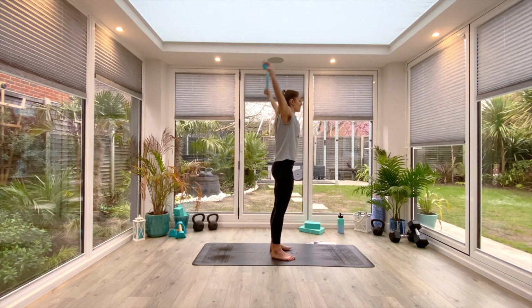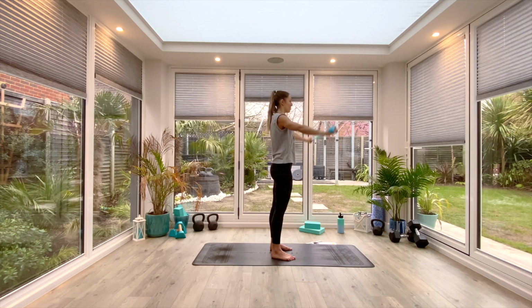So we're just aiming for roughly 10 or so of these. So I'm going to do maybe 3 more. Just opening up those shoulders, just moving gently. Last one. And then bring it all the way down.